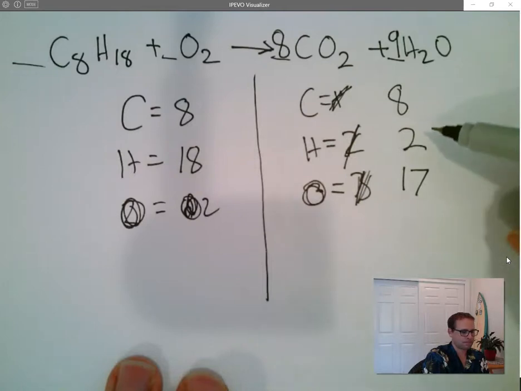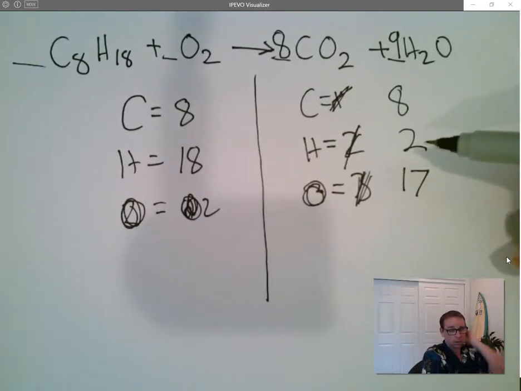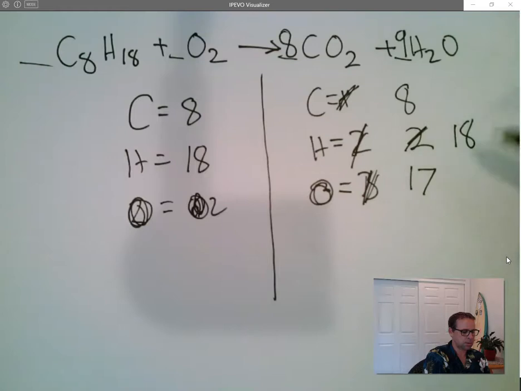And that will also affect the oxygen, right? Yep. So we'll have to recalculate everything, which is what we expect. Okay. So it would make it 18 hydrogen there, right? 18 hydrogens. Good. But it's going to up the oxygen, right? Yeah. What is it going to do to it?